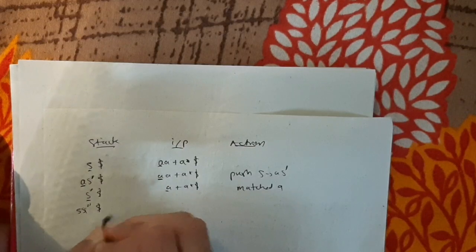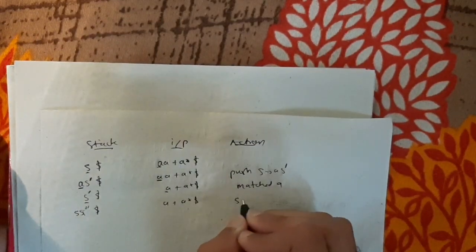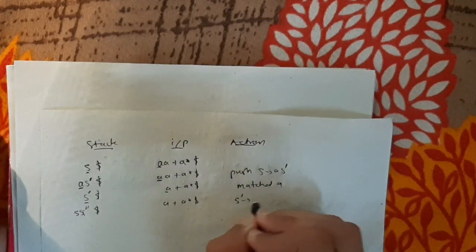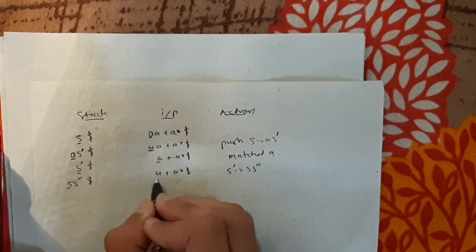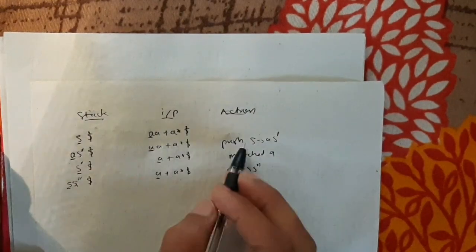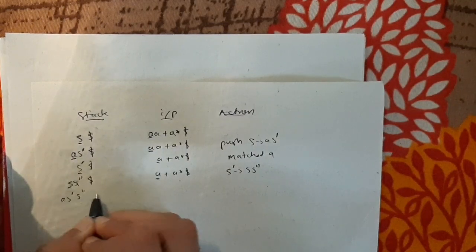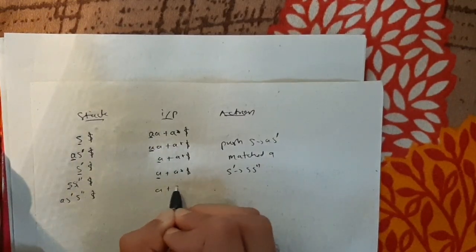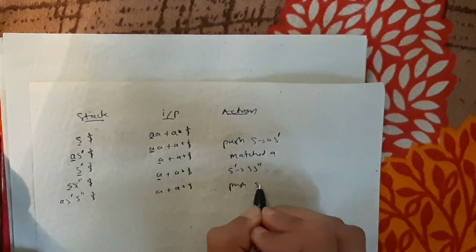Okay, like this. Then this I'll be copying the same thing, and here I'll mention S dash goes to S double dash. Same thing I'll do here. S goes to A. What S goes to A? S goes to AS dash. So in this place I'll write AS dash. Then dollar, and this I'll be copy pasting the same thing here. And here what I have pushed is S goes to AS dash.